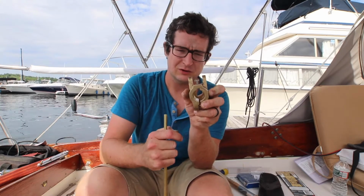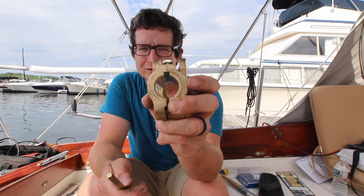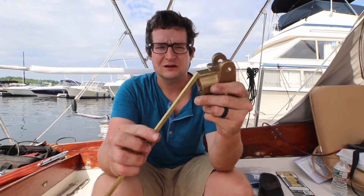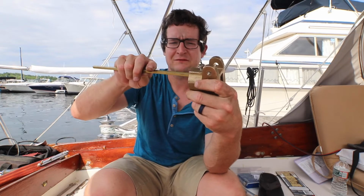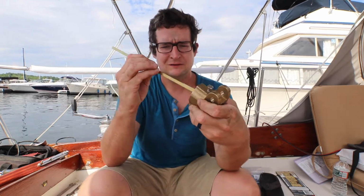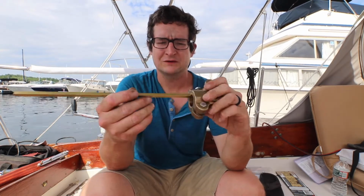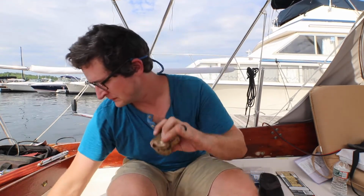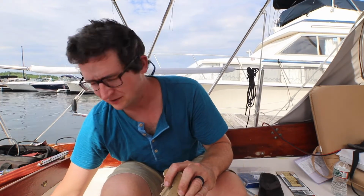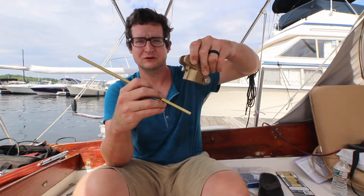Okay. And this, unlike the old one that just had a bolt drilled through it, this one's set up for a keyway. So there's that groove in there. And I got this piece of key stock, and that fits inside the groove. But does it? Yeah, it's just a tight fit because it needs to be a tight fit. Might have to sand it a little bit to make it fit. Then I'm going to have to make a corresponding groove in the back of the rudder shaft for it to mate into. So then when we turn the rudder, it's this keyway that makes everything turn together, not the tension of this bolt.